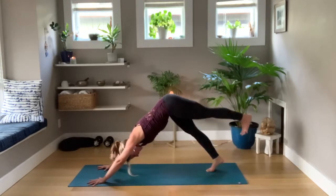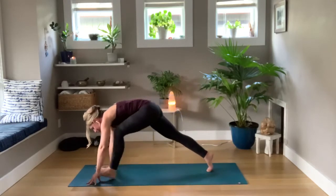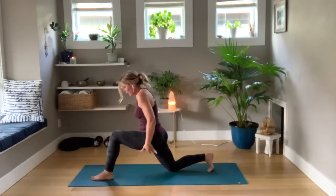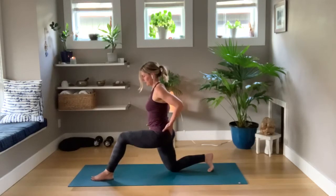Inhale, lift the left leg up behind you. Look to the hands. Exhale, step that left foot through the hands. Lower the right knee down. You're going to inhale, rise up. Now extend that left knee a little bit, and then tuck the tailbone under.